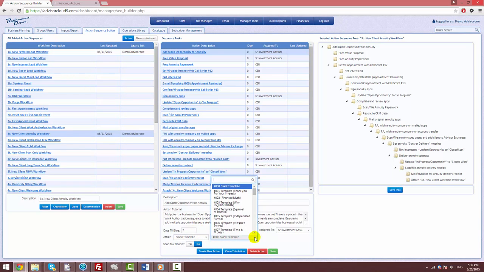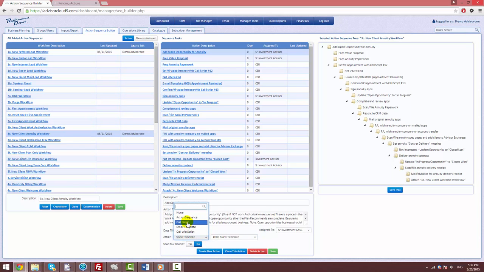so that when the user gets the action to email that contact, the email can go out by simply clicking the email button on that action, and the template will automatically generate in the body of the email on the next page. Alternatively, if the email template was not attached in the Action Sequence Builder, the user would simply have an action instructing them to email said template without the convenience of just hitting the email button. The same would go for any of the attachments.